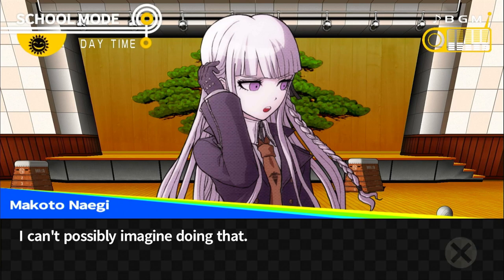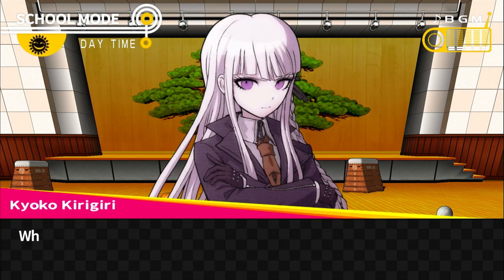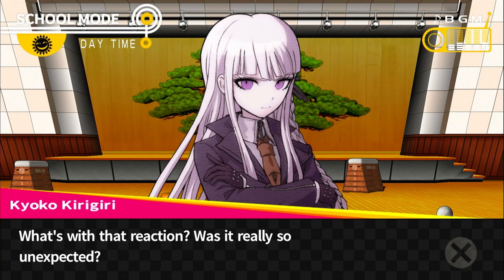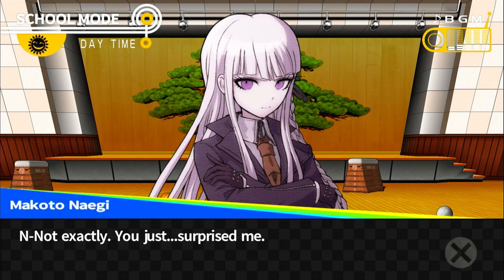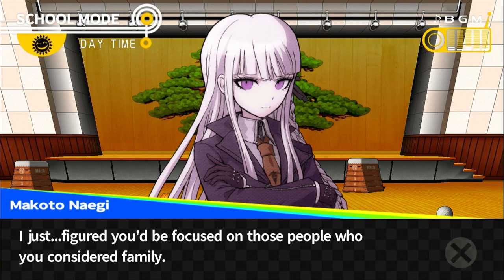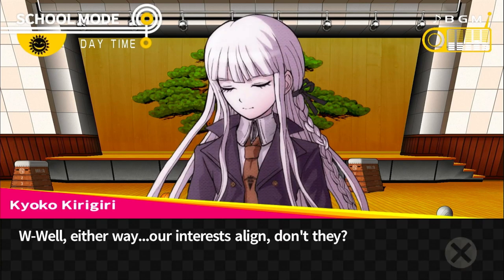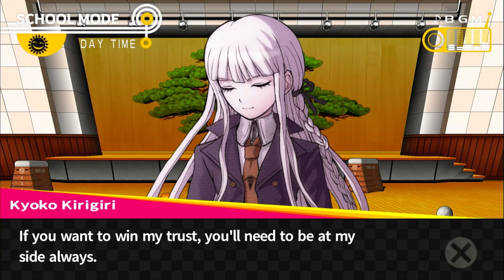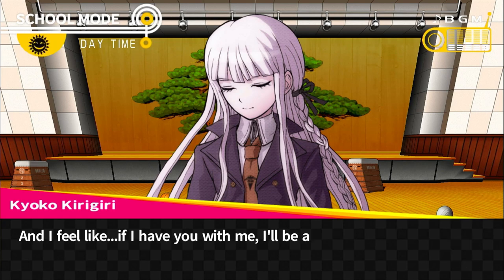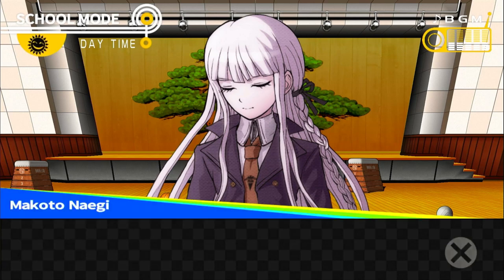I can't possibly imagine doing that. So then... Then, will you help me? Help me find what it is I lost. What? What? What's with that reaction? Was it really so unexpected? Not exactly. You just surprised me. I just figured you'd be focused on those people who you considered family. However... Well, either way, our interests align, don't they? If you want to win my trust, you'll need to be at my side always. And I feel like, if I have you with me, I'll be able to find what I'm looking for.